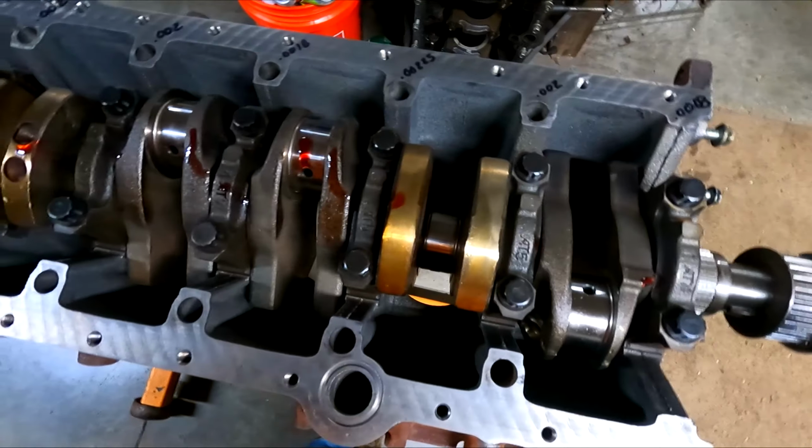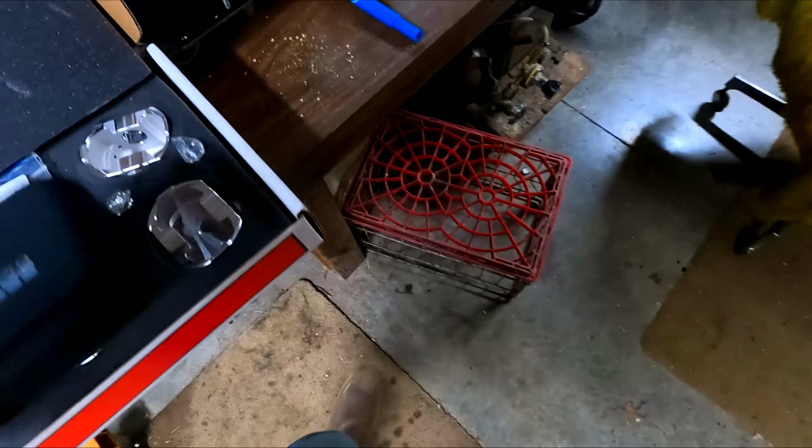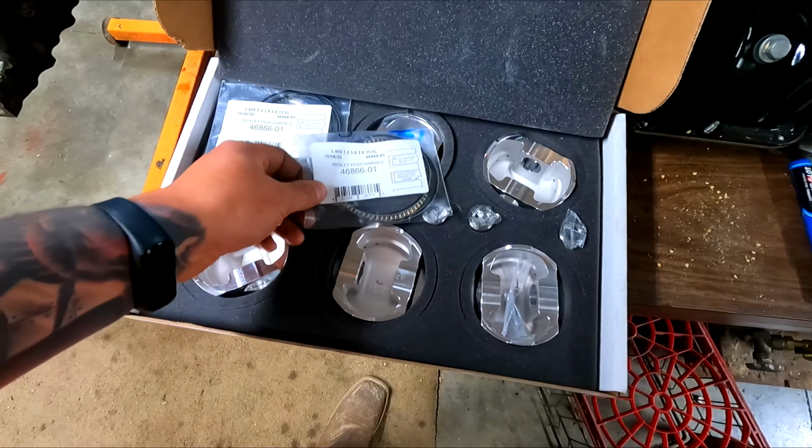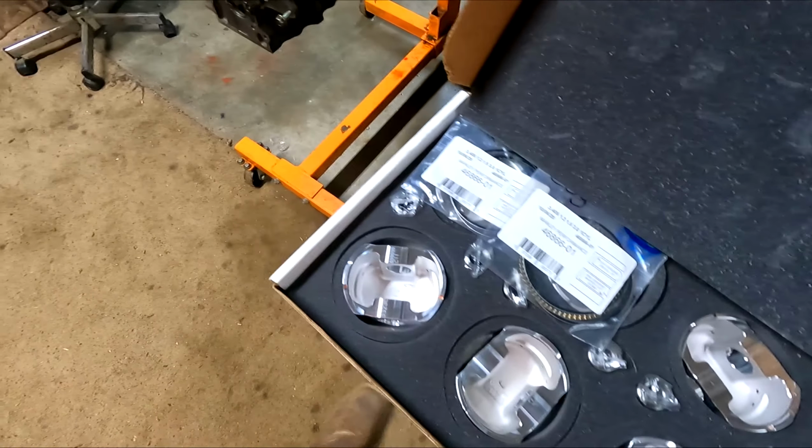So that's all done, and then currently in the midst of grinding rings, which is absolutely horrible.